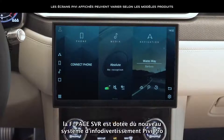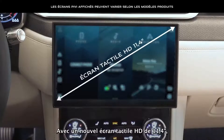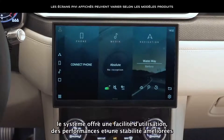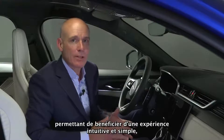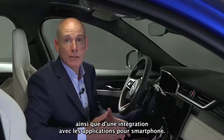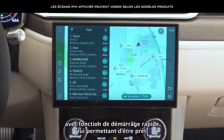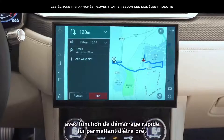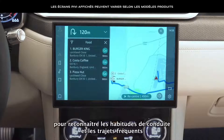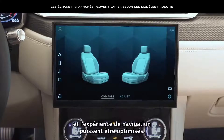For the first time, Jaguar Land Rover's new infotainment system, PIVI Pro, is fitted to F-Pace SVR. With a new 11.4-inch HD touchscreen, the system offers improved usability, performance, and stability, delivering an intuitive, effortless experience with around 80% of tasks available from the home page within one or two taps, as well as integration with smartphone apps. PIVI Pro uses a brand new navigation system with fast start capability, enabling it to be ready to go by the time you're in the driver's seat, and also applies artificial intelligence and machine learning to recognise driving habits and frequent journeys, so both comfort settings and the navigation experience can be optimised.